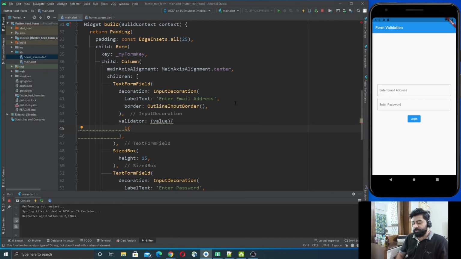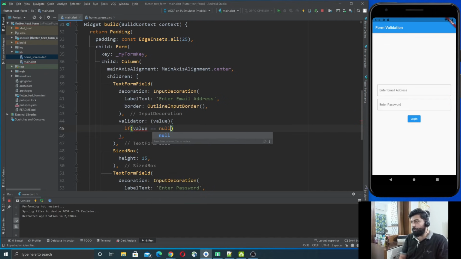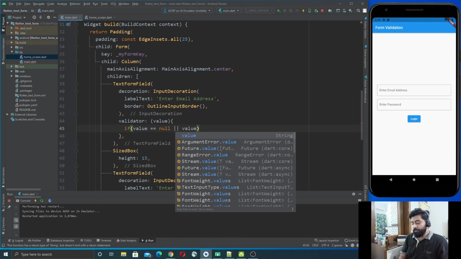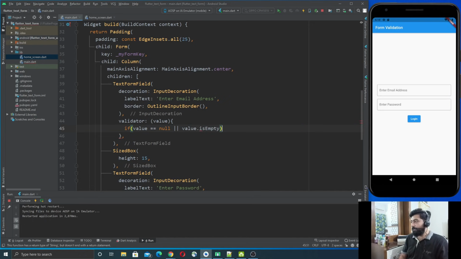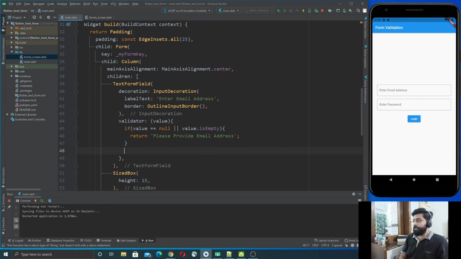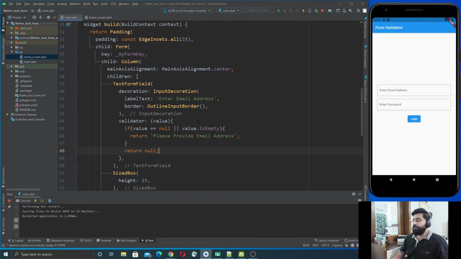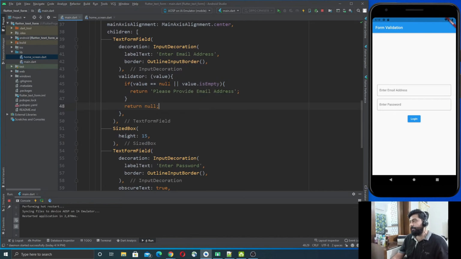So for that, just check if value is equal to null or value dot isEmpty, then return "Please provide email address", and if everything is okay, just return null. That null means that everything is okay, so you can proceed further.